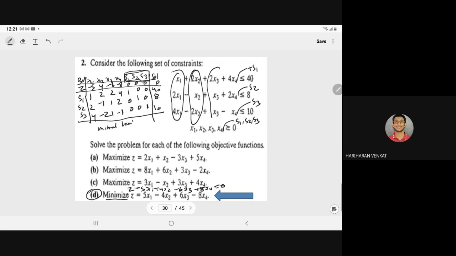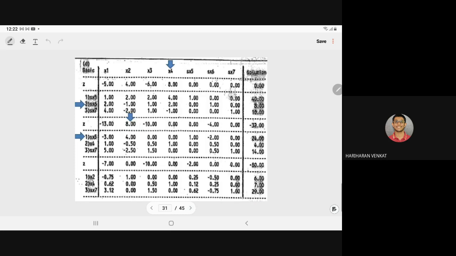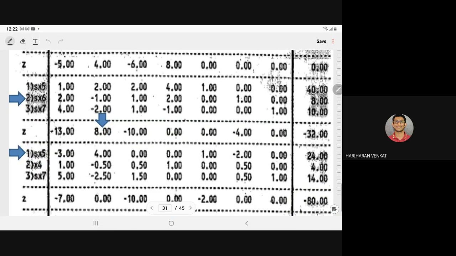So I believe there is no problem in writing the initial table, in recognizing what will be the initial feasible solution. Always the solution must be feasible in all the tables. In the simplex method, always the solution in the first table, in the last table, in the intermediate table, must be feasible. So this is your first table.